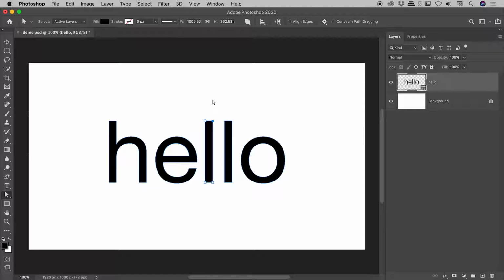I'll undo that. I can also click, drag, and release over a bunch of points to select them simultaneously. Again, grab them and move them wherever I like. And if I wish to restrict the movement to, say, a vertical or a horizontal movement, while I'm making that move, just hold down the Shift key.